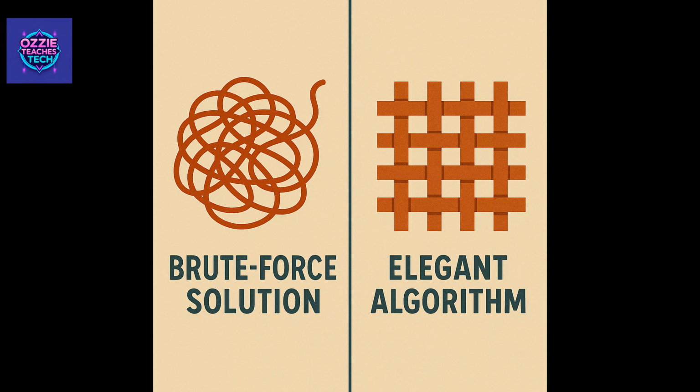3. Efficiency. This one's huge. Anyone can write code that works. But can you write code that works fast? That uses minimum memory. That scales when you have 1,000,000 items instead of 10. Efficiency is what makes an algorithm professional grade.